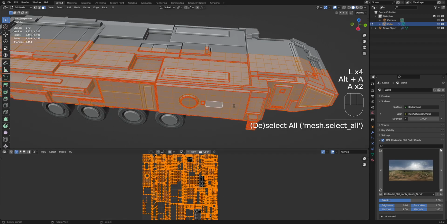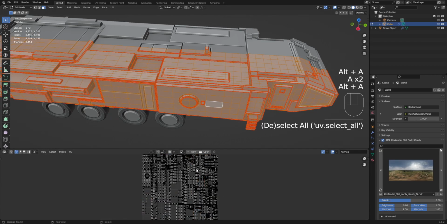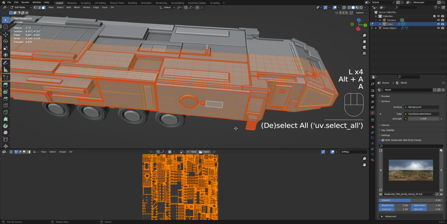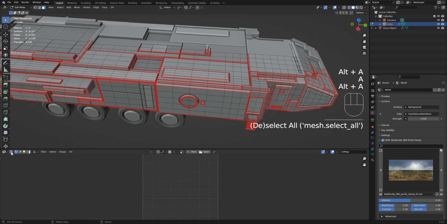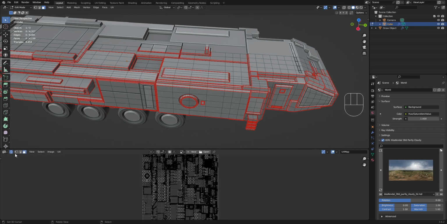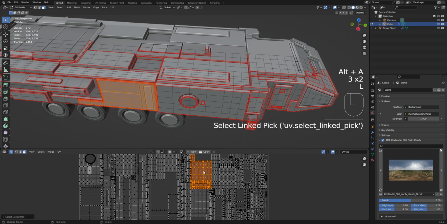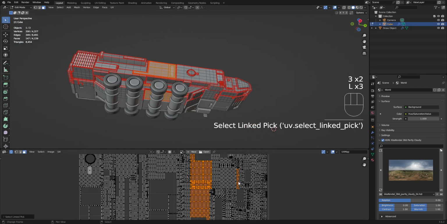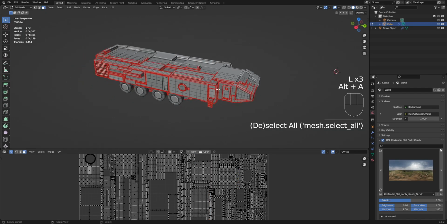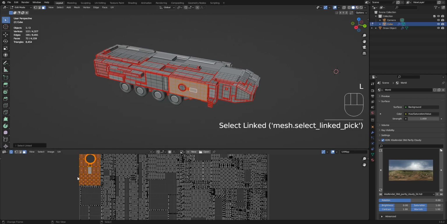And also, you can use it if you click this UV sync selection, and with nothing selected here, you can use the L hotkey here. Go to face mode and press L on any island, and you can see where it is. And also here in the edit mode, you can press L, and it will show you what part it is.